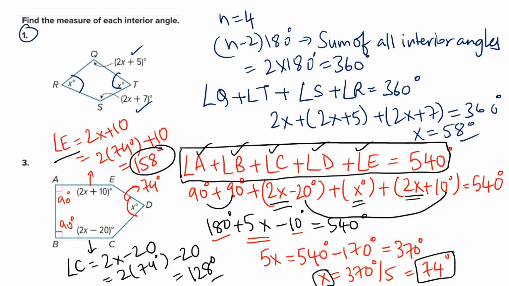Again, you will then follow the steps shown in the previous question and give the value of angle Q and angle S also. Your angle Q will come out to be 121 degrees if you solve it carefully using a calculator, and angle S will come out to be 123 degrees. Angle R and angle T are equal to x, so that's 58. That's how you solve these kinds of questions.